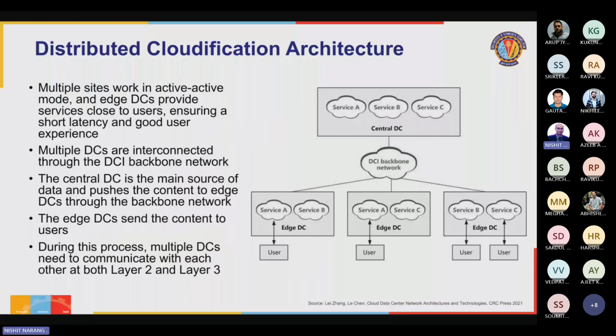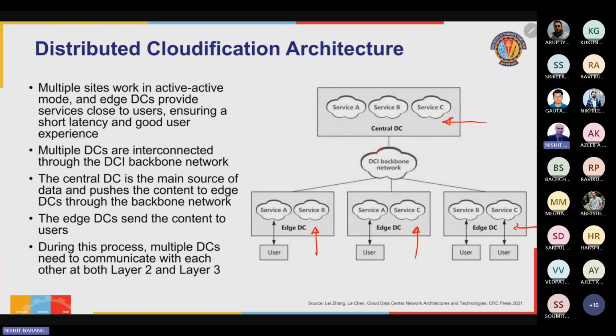Okay, so the fourth use case is the distributed cloudification, where we are saying the need for multi-site data centers, and all of these sites are actually in active mode. This is because I want to take my services closer to my subscribers, thereby ensuring lower latency and improved user experience and so on. So in these kinds of architectures, I generally have a central data center, but I also have what I call edge data centers, and these are spread across the globe. I am taking these data centers closer to my subscribers. I typically call them the edge data center.